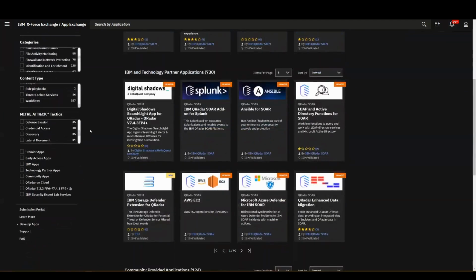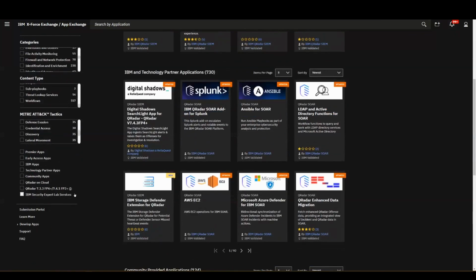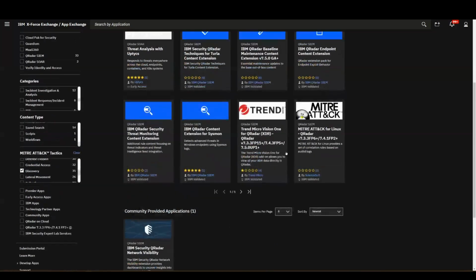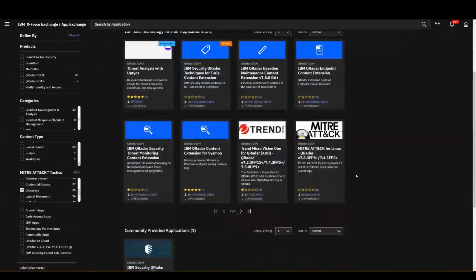The good thing is most of our IBM security solutions are tied against the MITRE ATT&CK techniques and tactics. That's why the apps that are published over here, which can be built by IBM, by our security expert labs, or by our TAP team in conjunction with you, are mapped against the different MITRE techniques and tactics, and you can use or filter those specific apps. So for example, if I want to look at the discovery phase of the MITRE ATT&CK framework, these are the apps related to that. And as you can see, the TAP team have built around 34 different apps just for the discovery phase of the MITRE ATT&CK framework.